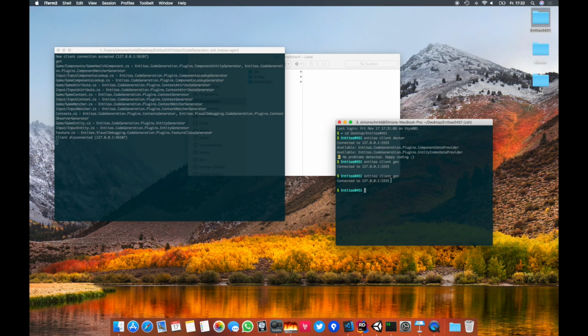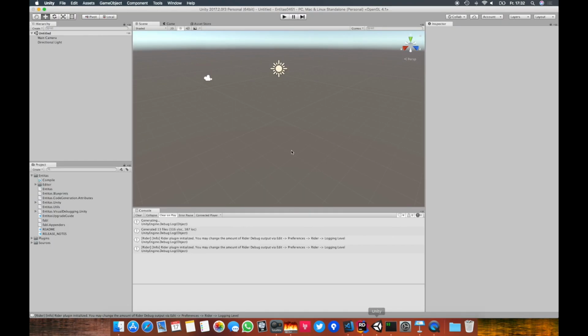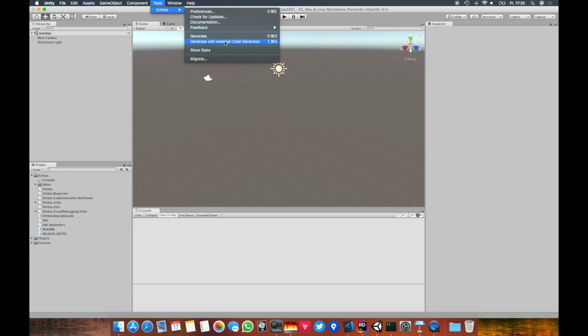So what does it actually mean? We're not doing this in the terminal, right? That's not good. So we can now also use the code generator from within Unity with this new generate with external code generator, and it has this shortcut. So what it actually does is it will connect to the server, send the generate command, and disconnect.